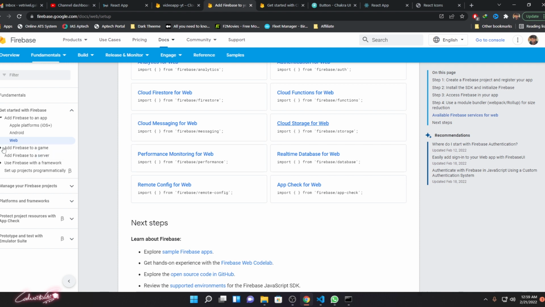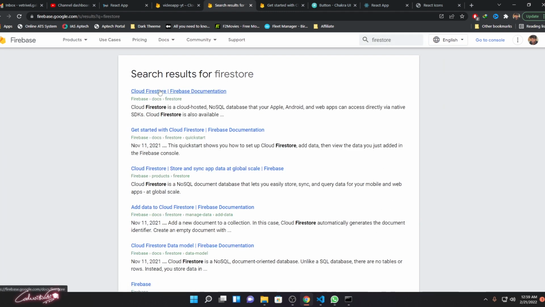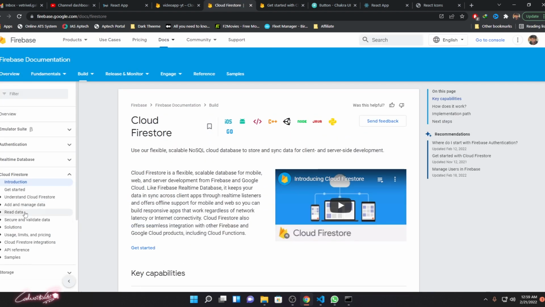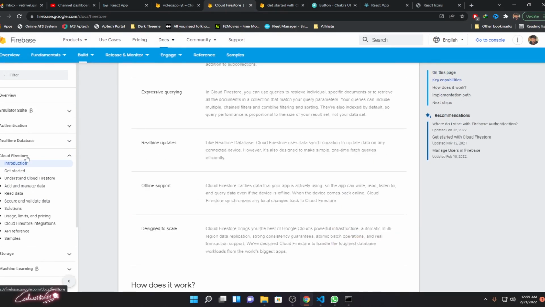Then where is that? You search for Firestore, cloud Firestore documentation, and then where is it, get started.